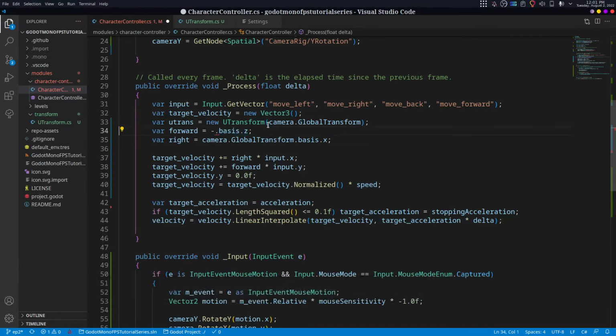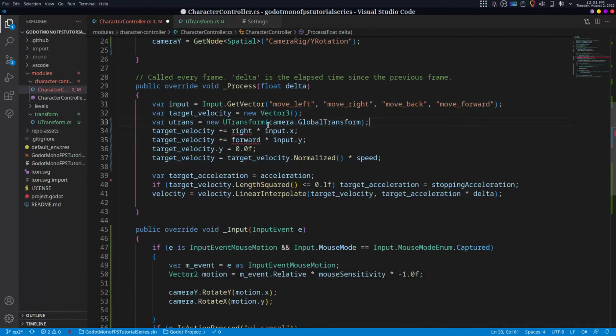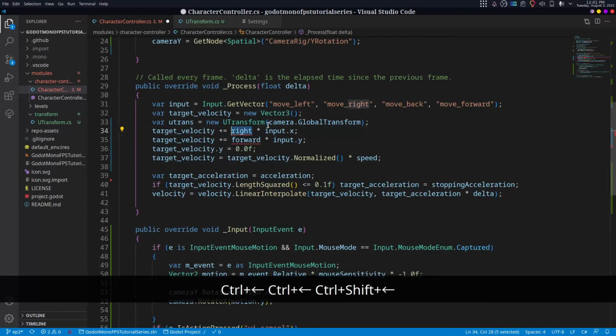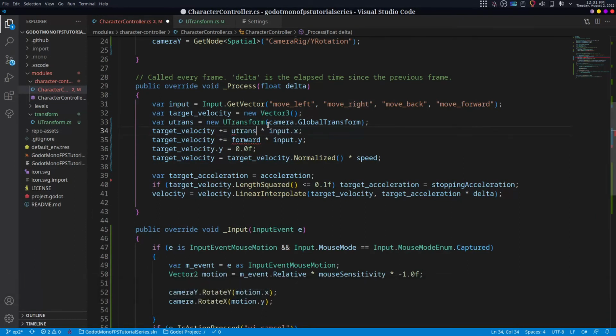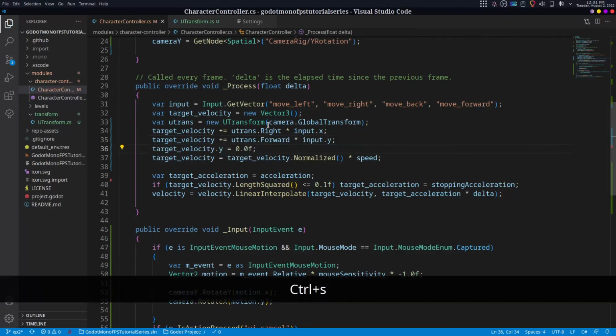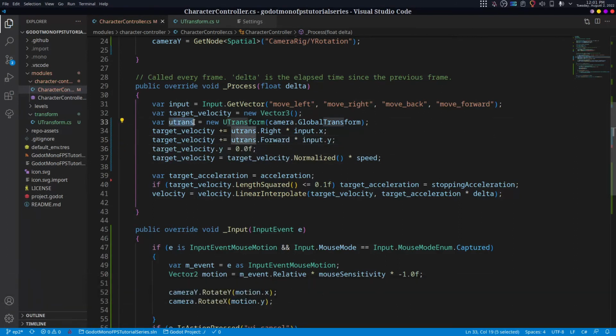And so instead of forward and right, you can just use utrans.right and utrans.forward. Trans is a commonly shorthand word for transform, which we'll use a lot in game engines in general, so that's a good one to know.